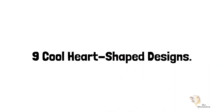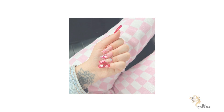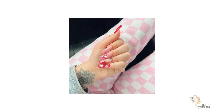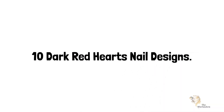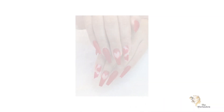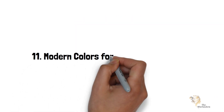Nine: Pool Heart Shape Designs. They were cute and sweet, and most girls like to wear them for Valentine's Day. Ten: Dark Red Hearts Nail Designs. This is one of the trendy colors nowadays and is also perfect for V-Day. Sometimes try different colors — red is a glossy, glam color.